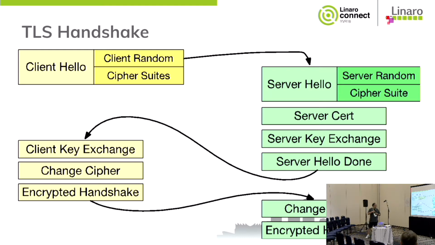It starts with a client hello. We send a bunch of random data and a list of cipher suites. The server comes back with its own random number, the cipher suite that it likes from that list, a certificate, which is a chain of certificates, some key exchange information, and the message that says, I'm done with the hello. The client does what it needs to send for a key exchange. This change cipher message comes across, which says we are ready to be encrypted. And then it does a handshake message. It's encrypted. The server does the same thing. And at this point, all your traffic is encrypted and protected by whatever we agreed upon here.